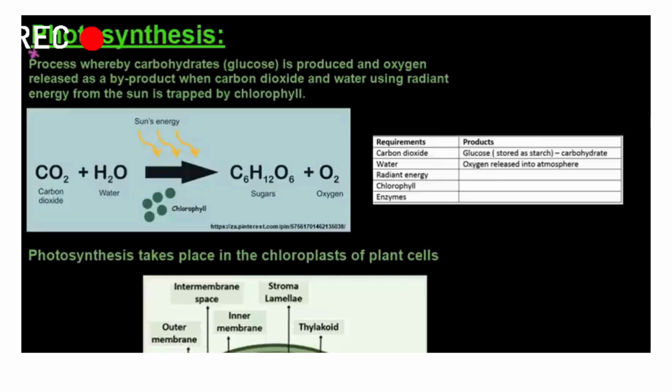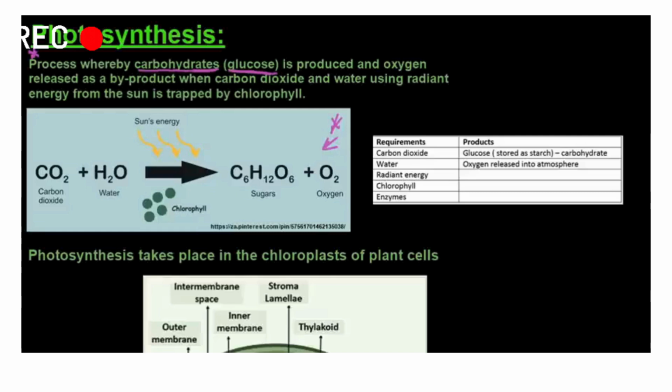Looking at the definition of photosynthesis, you will see that it is basically this chemical equation just put into words. So if you are able to recall this chemical equation, you'll be able to write down the definition of photosynthesis. During the process of photosynthesis, plants want to produce carbohydrates. That is the food that they are going to use, and that food is in the form of glucose. Glucose is a carbohydrate, if you recall from grade 10 work that you have done. So glucose is produced. That is the main thing that plants want. They want food.